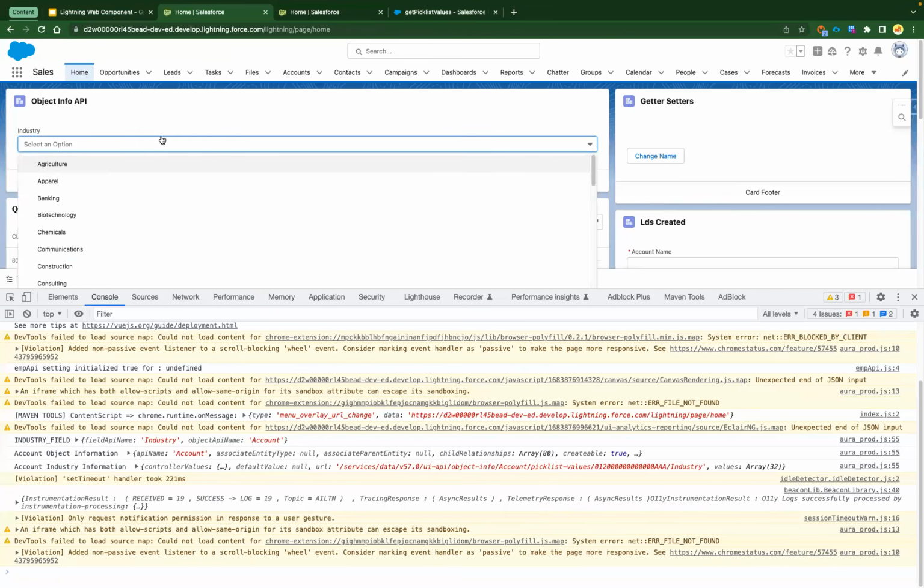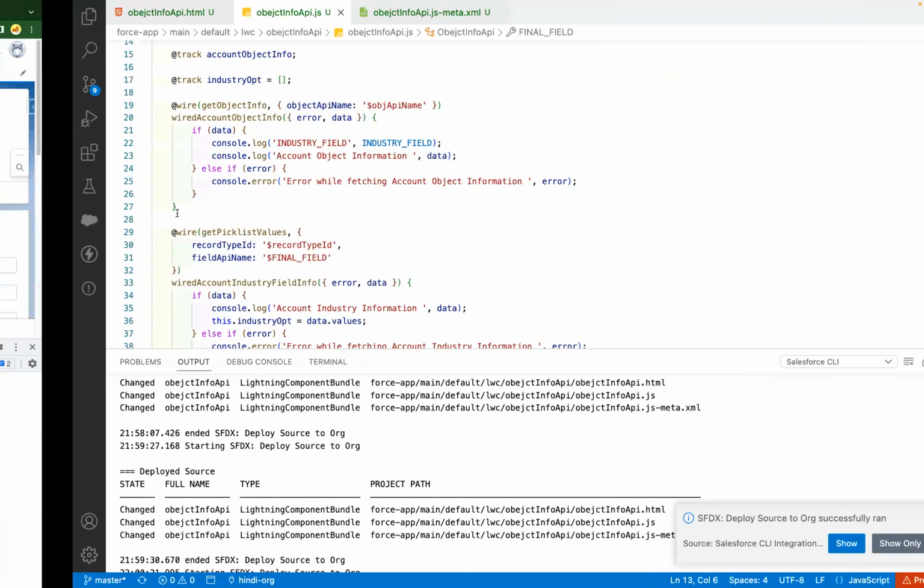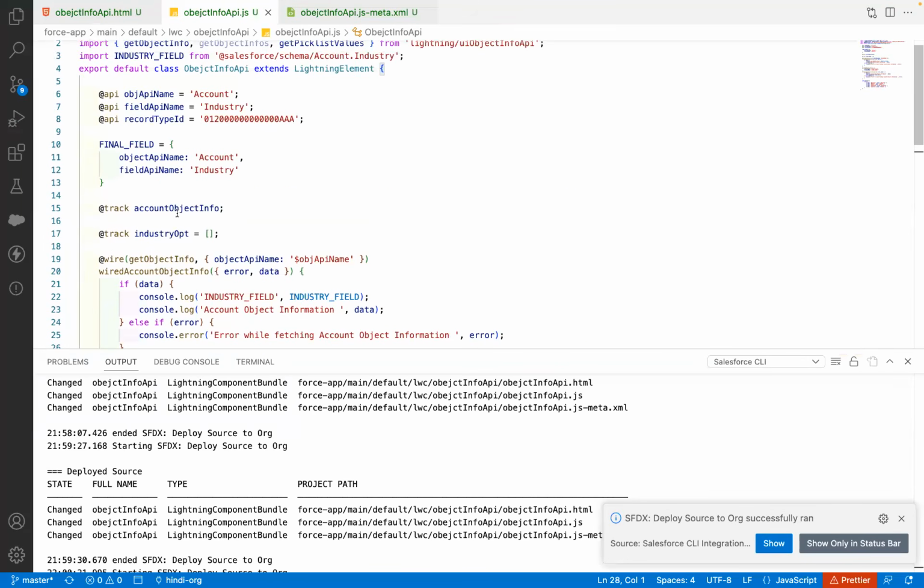So if I hard code it, it really works. You see here. I got agriculture, everything is there. So now what could be the issue?